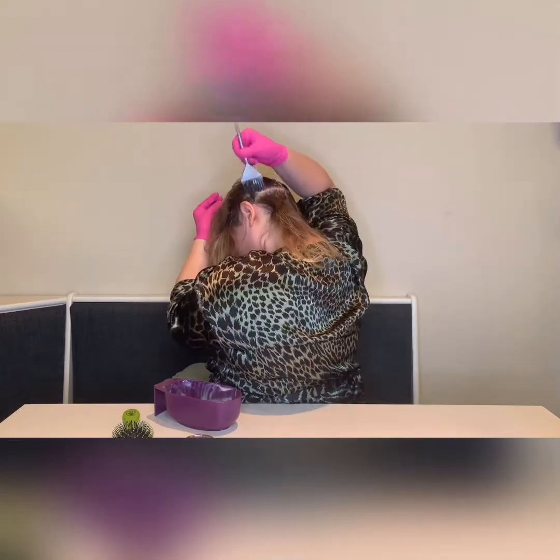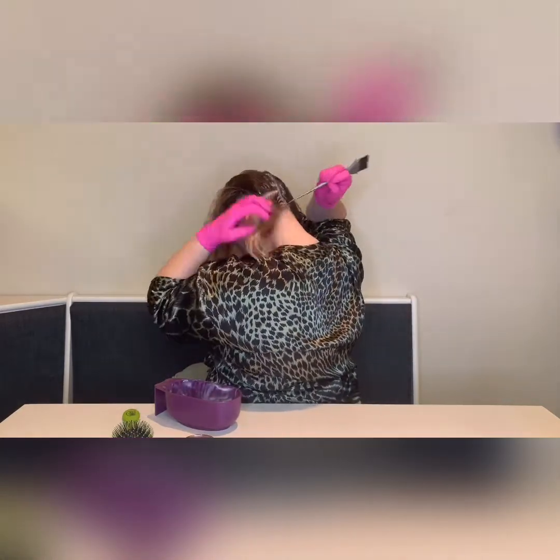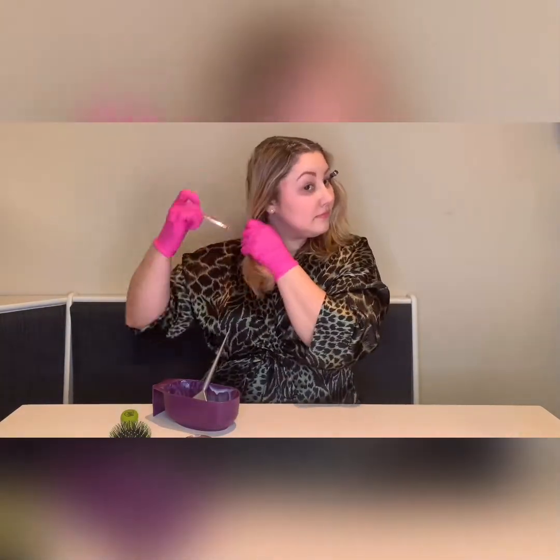So how I like to do this is I like to take my section first, and then I dip my brush in my bowl, and then I apply on the top side, and then I flip the section under and I apply on the bottom side. Once you have the whole head done, now we set our timer for 35 minutes.